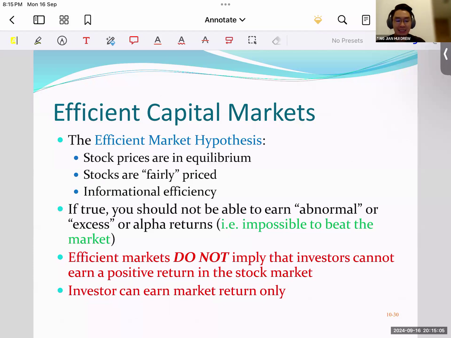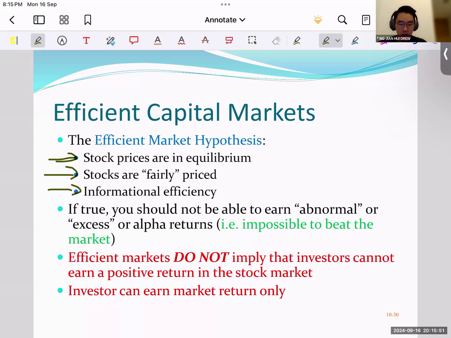So let's try to understand this using a concept called the efficient market hypothesis. This is basically an idea that someone came up with. And the idea is that on average, stock prices are at equilibrium. Equilibrium meaning that they're all fairly priced, and information is efficient, meaning what? When new information is released, it is priced into the market immediately. The market's like, oh, okay, we found out this new information, the stock price increased, or the price decreased, etc. So it's efficient. The information is efficiently priced into the market.